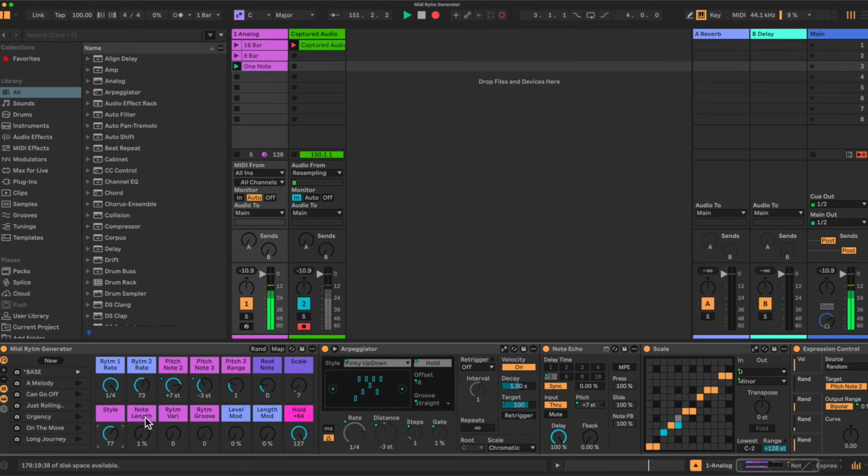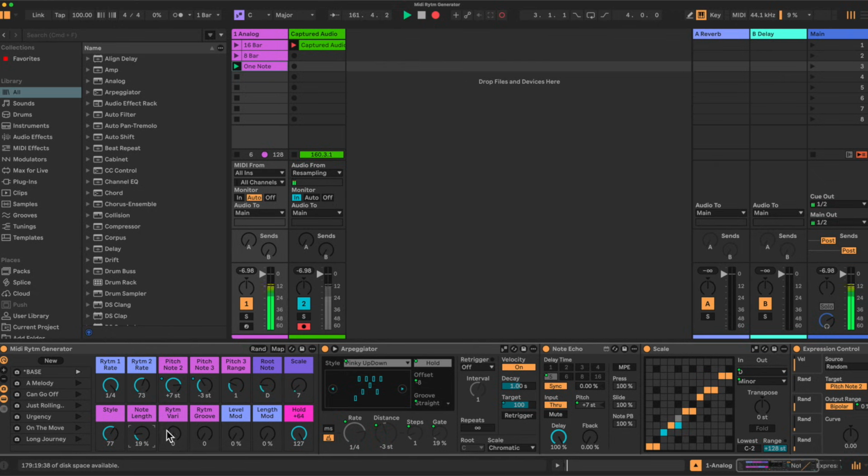And then we have control over the note length here. Let's open this up here. And you can see we're altering our gate value here. So that allows us to vary the note length.